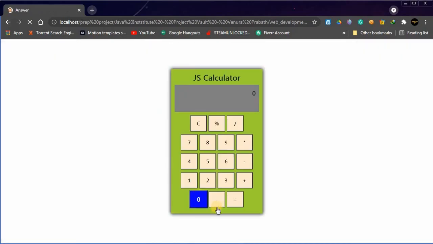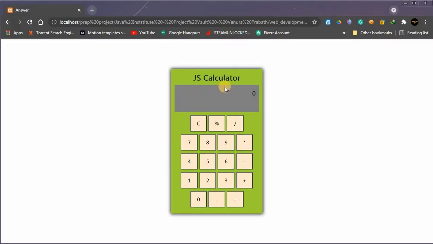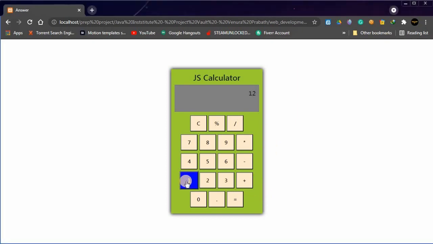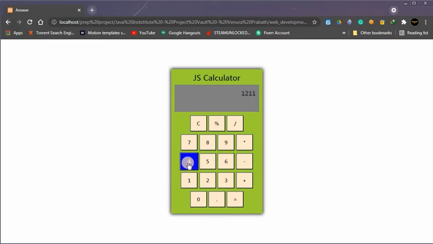Here's the calculator I created for this question, and you can see I used JavaScript to create this calculator. First I'm going to show you how my calculator functions. Let's enter some values like 12. You can see when I press a button, it changes its background color to red, and when I'm hovering over it, you can see its scale is going up and the background color changes to blue.